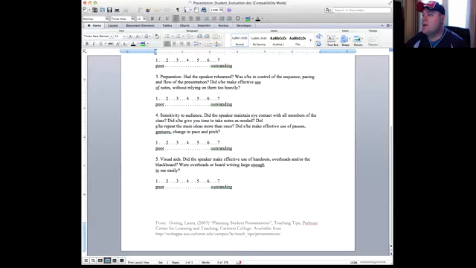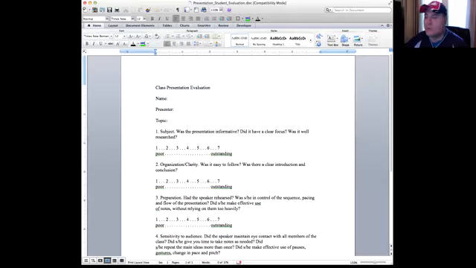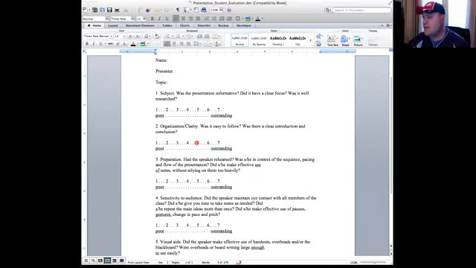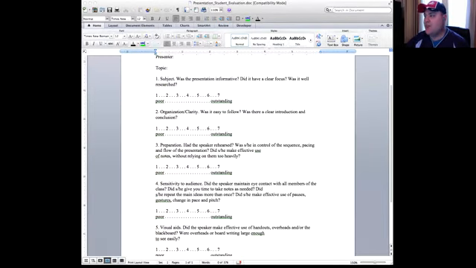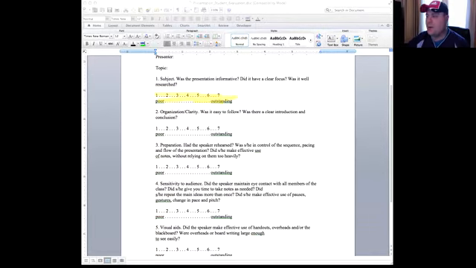So just some things here that we want to review. As you can see, she has just gotten a place for her own name, so the presenter's name, and then you certainly do not have to ask your peers to put their own names on the rubrics that they're filling out for you. I think the data are more valuable when you get rubrics back from your colleagues that are anonymous. So these are some things, again, this is just an exemplar. Was the presentation informative? Did it have a clear focus? Was it well researched?